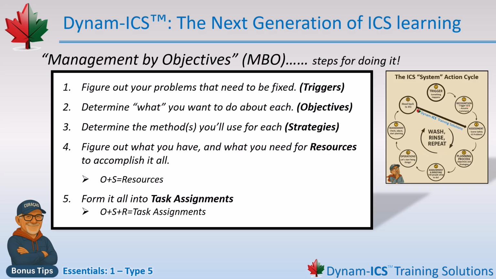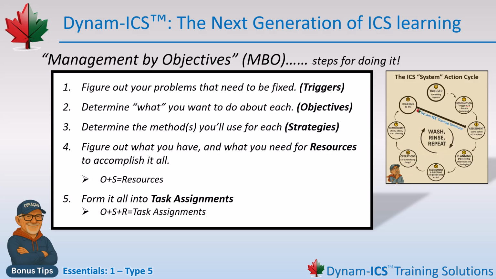Sometimes you'll get lucky. One solid strategy can fix more than one problem. Other times you'll be staring at a mess that needs to be broken down into smaller, manageable pieces. And remember the golden rule of ICS planning. How do you eat an elephant? One bite at a time. Once you trust your objectives and your strategies are clear, you're ready for the resource step.